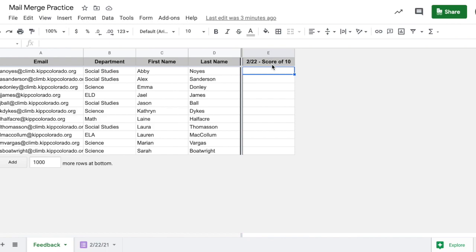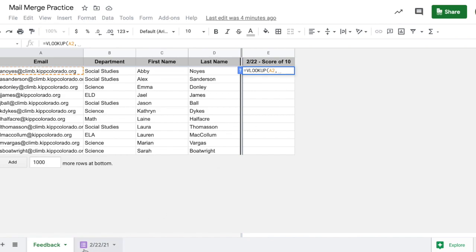So instead, I'm going to use a formula called VLOOKUP. And here's how it works. You start by typing VLOOKUP. And it's going to ask you for 4 arguments in this formula. The first is, what do you want me to look up? So I'm telling the computer, find this email, this value in A2.